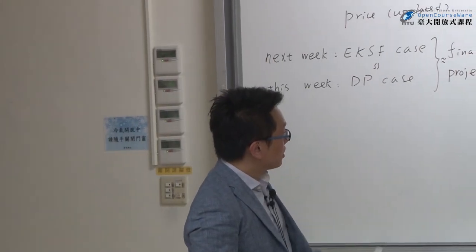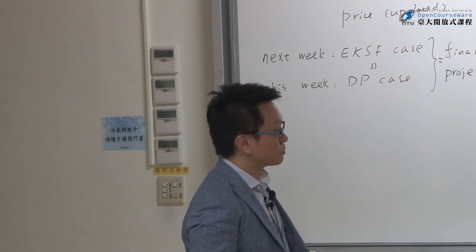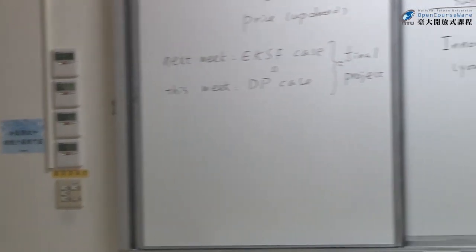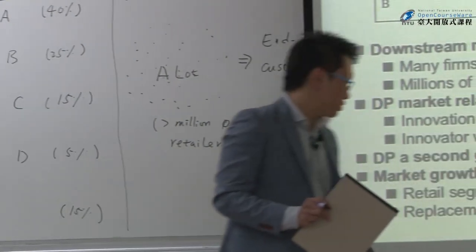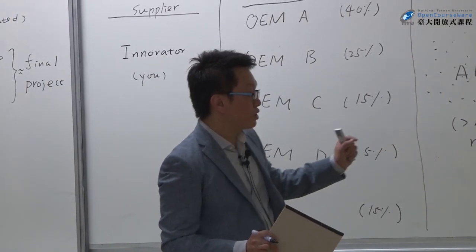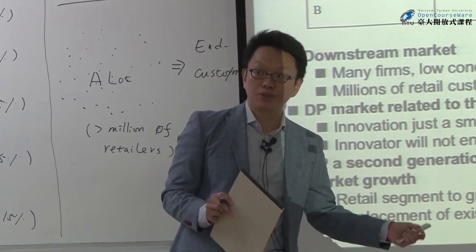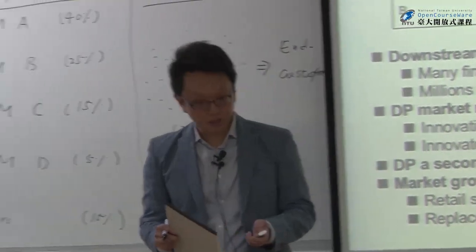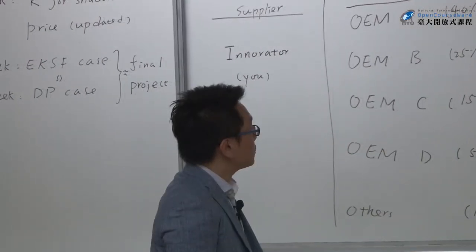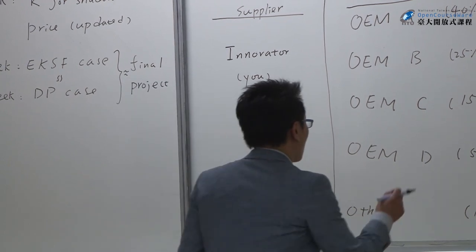And for the digital product, using your component will be the second generation of this digital product, okay? And the retail segment is assumed to grow 5% per year. And we make an assumption for the current customers: around 10% will change from the old generation to the generation products using your innovation. So that is our idea. This is the background situation, and now we want to work on this case. The problem will be the market demand here.